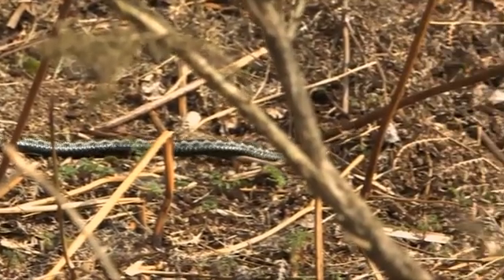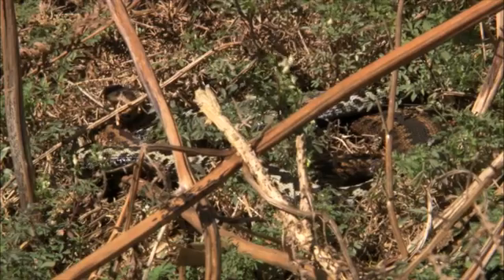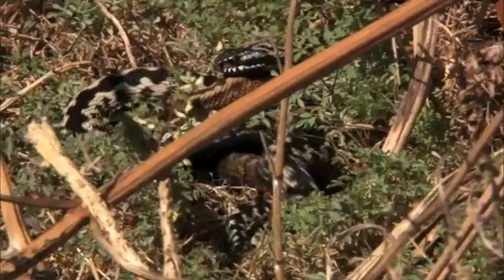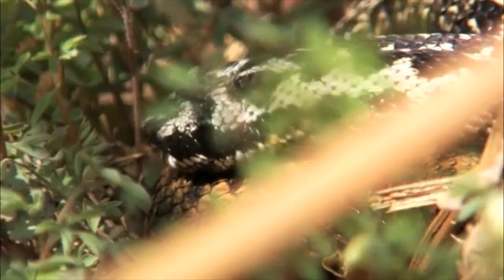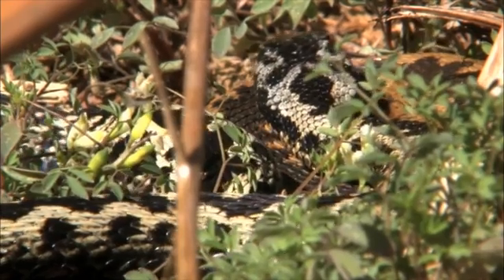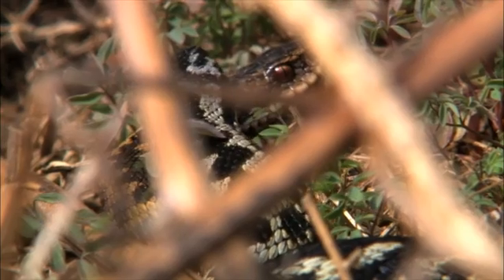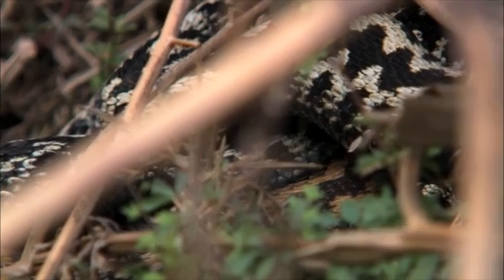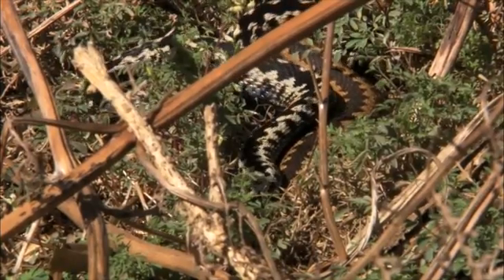These males clearly had one thing on their minds. Just a few days later, we captured this — a male adder finally getting his girl. After some gentle sniffing, he quivers against her to entice her to mate. Female adders only breed every couple of years, but this male is in luck. She's receptive and accepts his advances. Adder mating is a prolonged affair; the pair will stay together for as long as two hours before eventually going their separate ways.